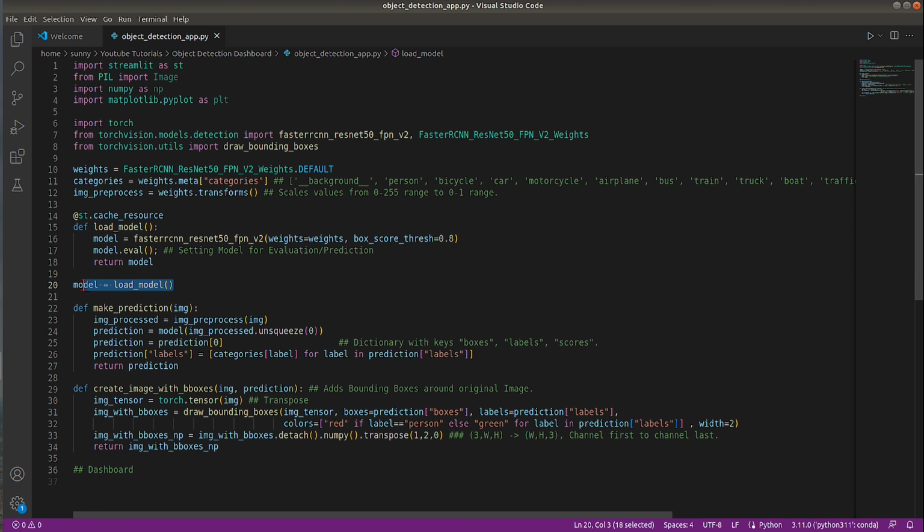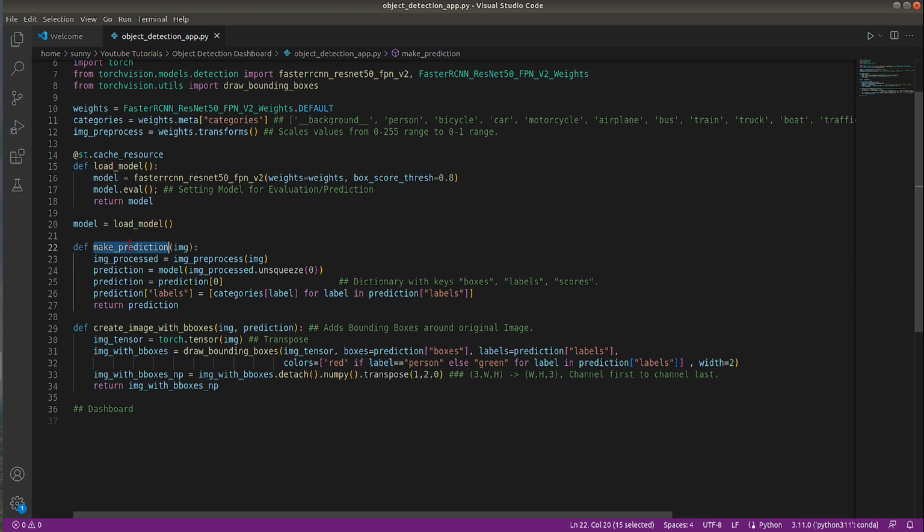The next line of code loads the model. And then I have a function which makes predictions. This function takes as input a PIL image, and on that PIL image we apply the transformation image preprocess which we loaded earlier, and then we give this processed image to our model. And as you can see, before giving the image, I have called unsqueeze 0.